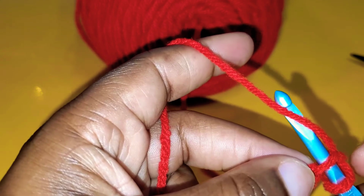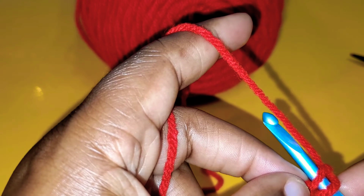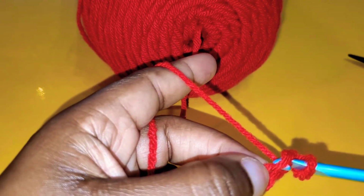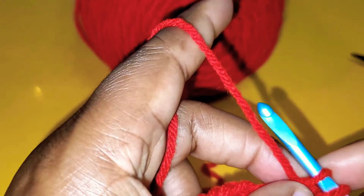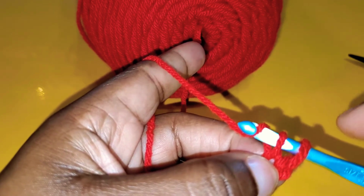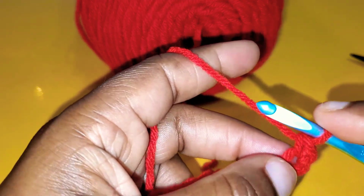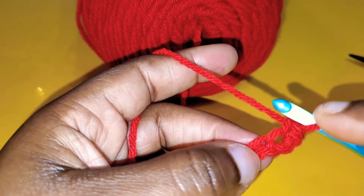Now I'm going to do the exact same thing I did with the first row. I'm going to pull up a loop. So I'm going to take my hook and put it underneath my yarn, catch that yarn and turn as I go. And I'm going to pull it through that first loop. So now I have 2 stitches on my hook. My yarn is wrapped and I'm going to pull it through. All right. You just made your first single chain stitch.